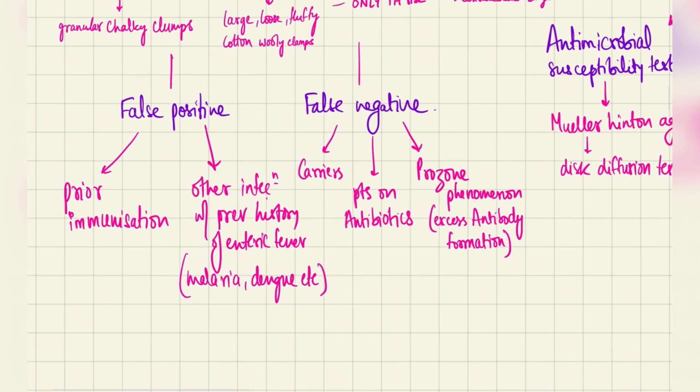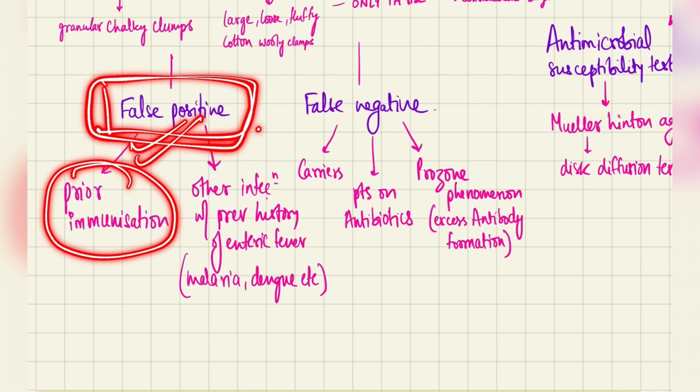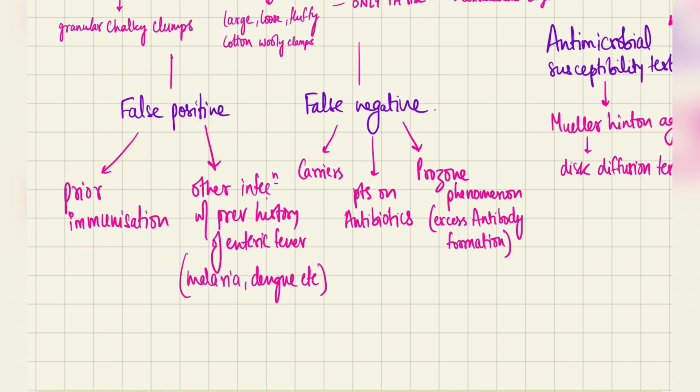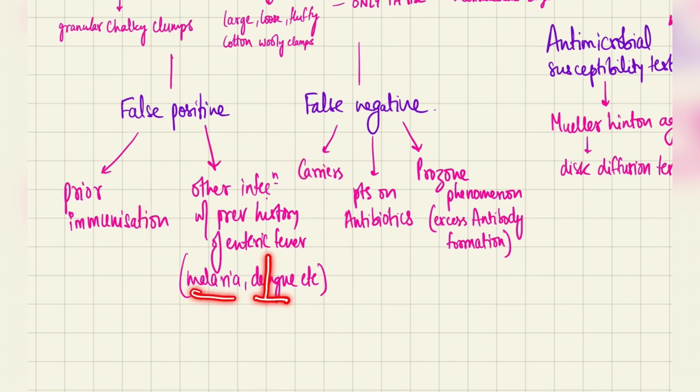For some extra points: a false positive, where you do not have the infection but the Widal test shows you have an infection, happens when you're previously immunized. Obviously, if you are immunized, you have some kind of organism in you, even if it's weakened or killed. Another cause is another infection with a previous history of enteric fever. If now you got malaria or dengue, but earlier you had enteric fever, then it can show a positive. False negative: it shows you don't have the infection, but you actually do. This happens when you're a carrier, that means you're at subclinical levels, or when the patient is on antibiotics, which is covering it up.